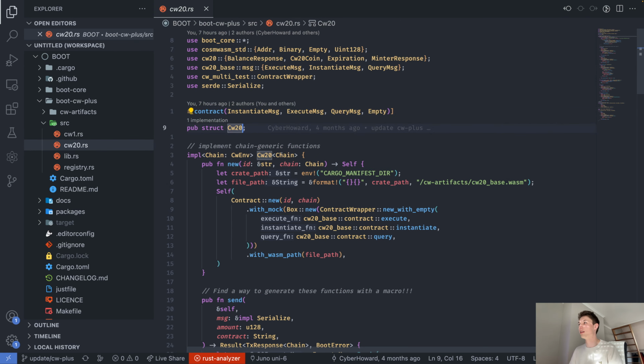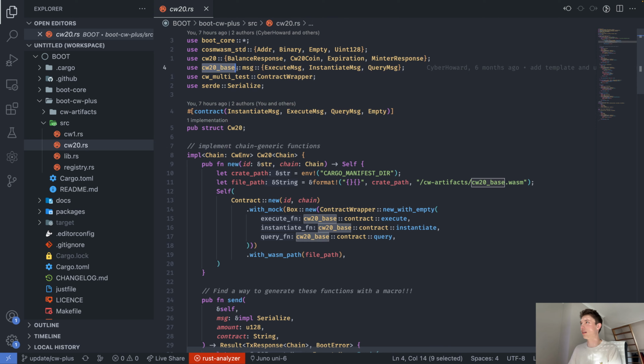So maybe let's start with the struct. So the idea is that you create a struct, which I previously called the virtual contract, and you add a derive macro on top, where you define the messages of the struct.